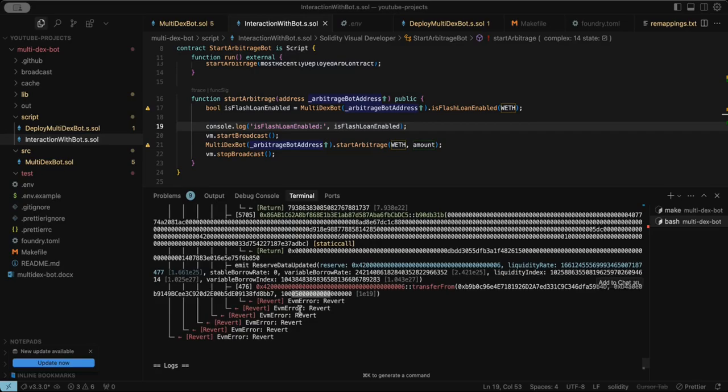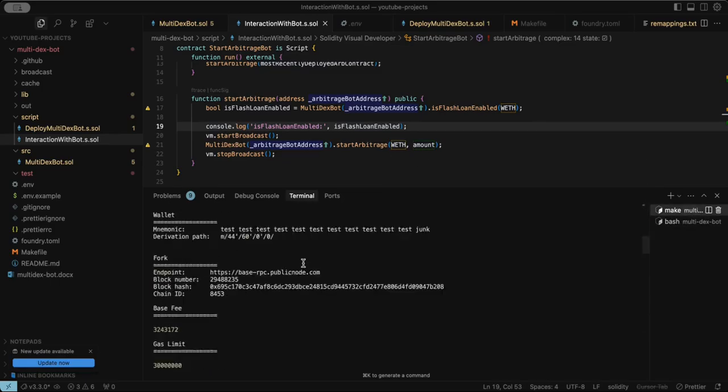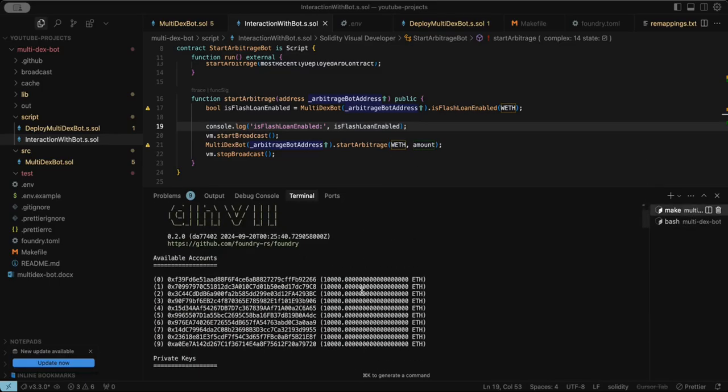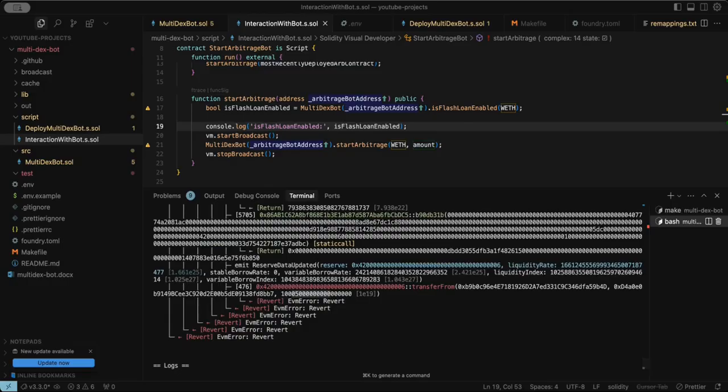That's why we are getting this error, and we are going to resolve that by funding our contract with wrapped Ethereum. We are on the local network, so we can always play around with this. Anvil gives us about 10,000 ETH to play around with on the local blockchain. Of course, this is not real money. You can't use this on the mainnet. So we are going to convert some of the ETH to wrapped Ethereum, fund our contract, and see if everything will pass.